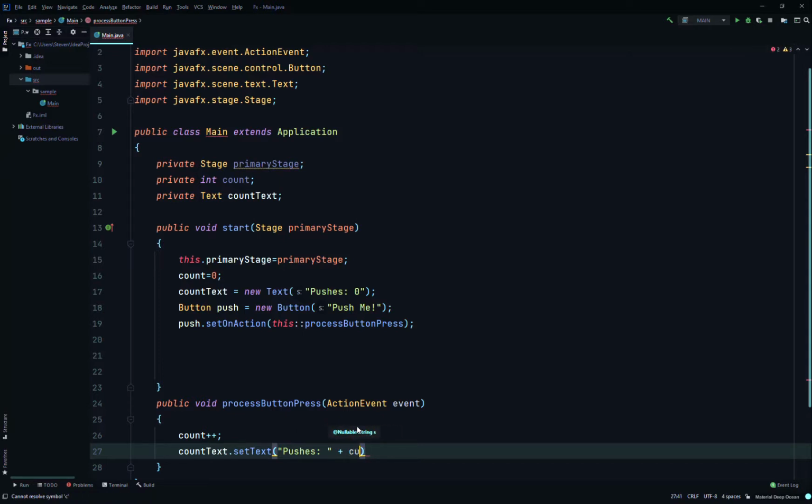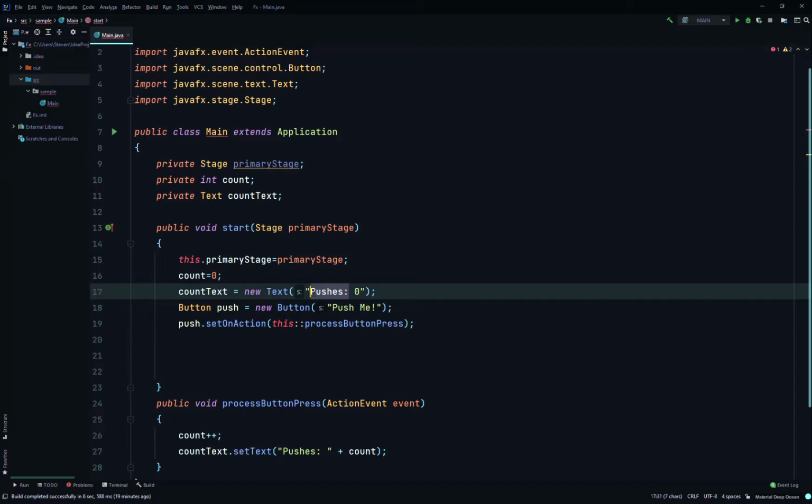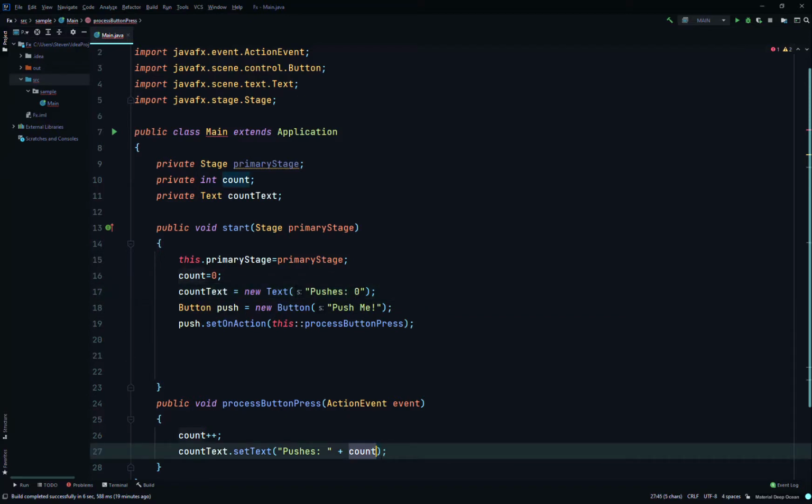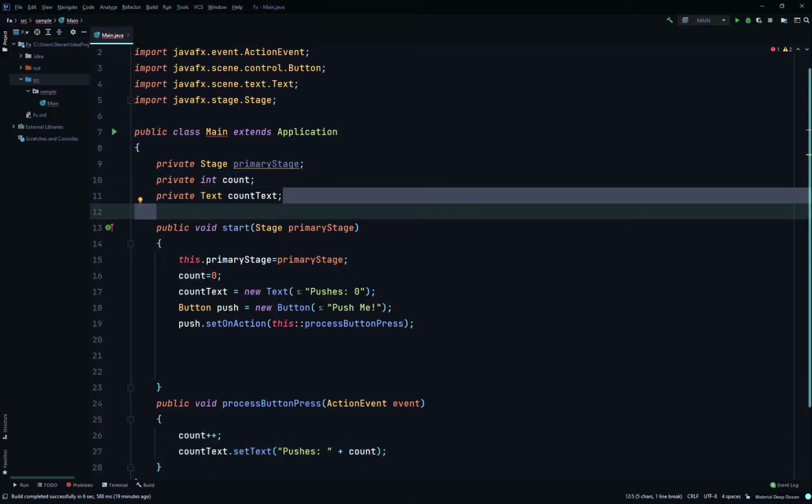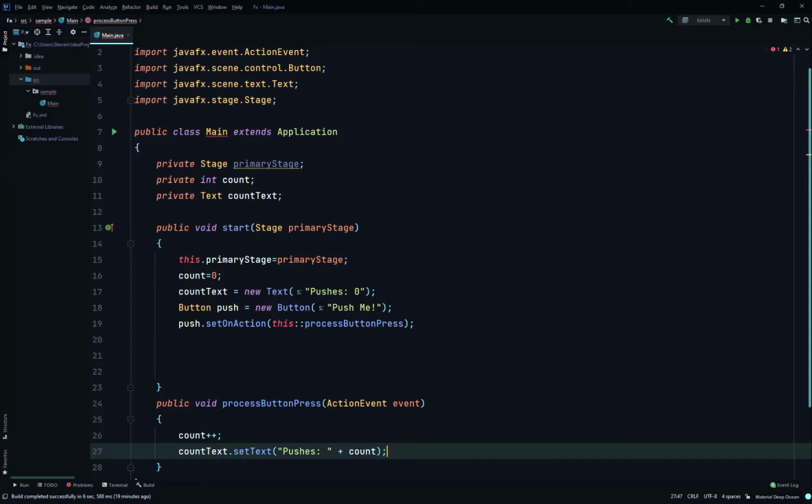So the pushes is going to stay the same, and then count's going to change, so instead of the 0, we're just going to show the actual count variable. It's going to update automatically. We won't have to change the string every time.